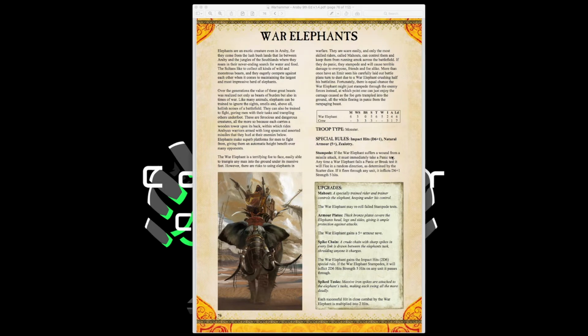If the War Elephant suffers a wound from a missile attack, it must immediately take a panic test. Anytime a War Elephant fails a panic or break test, it will flee in a random direction as determined by the scatter dice. If it flees into any unit, it suffers d6 + 1 strength 5 hits. So that is something you have to worry about with that.